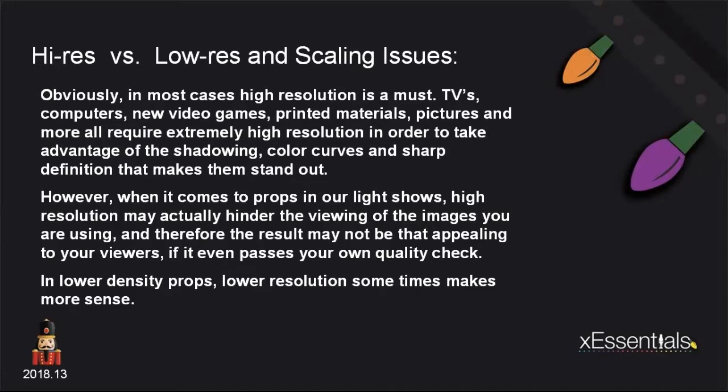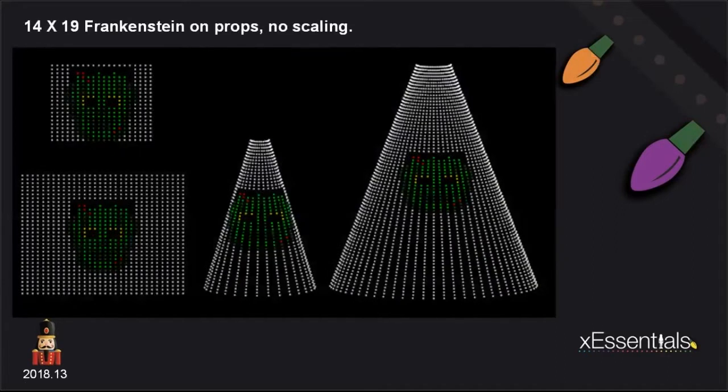But if you take a high resolution image on a low resolution prop, it's going to hinder your viewer's experience. And that's one thing we want to avoid. And that's even if you test, demo everything, and decide you want to continue to keep that in your show at the time. I did a 14 by 19 pixel Frankenstein on some props.